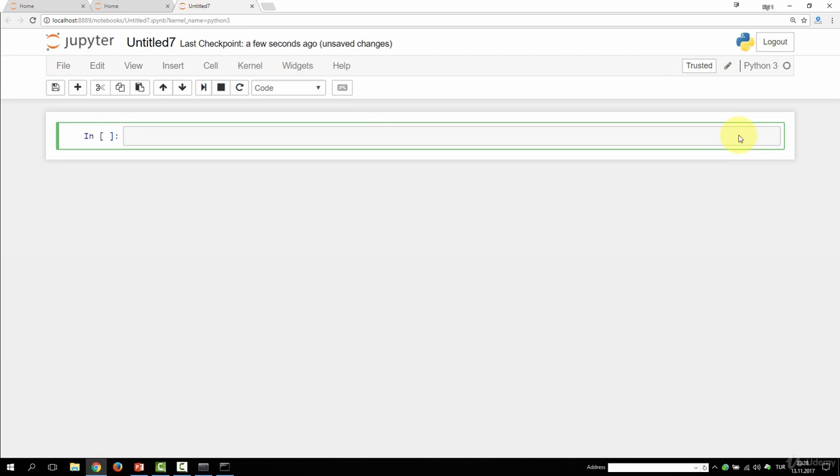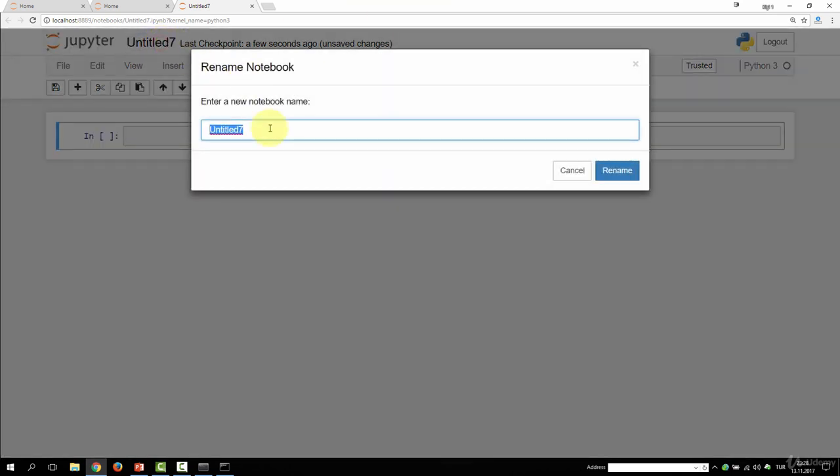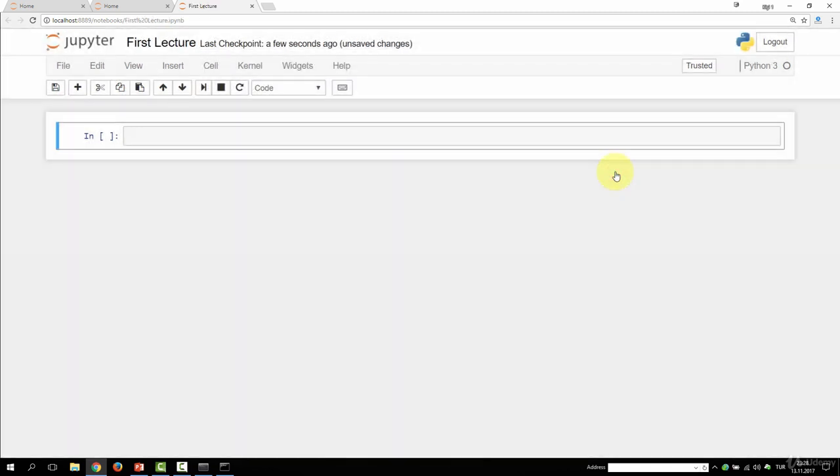When I have created this, a blank Jupyter Notebook named Untitled will come up for me. I can change this name. Now I can write my code or whatever I want in here and run it.